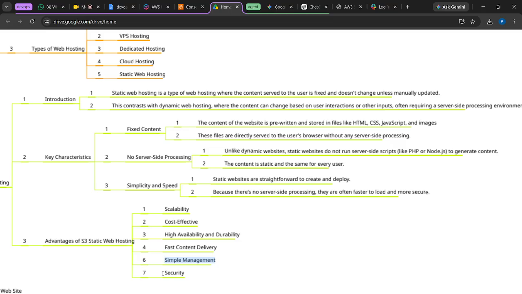Then comes security. From a security perspective, this is within our specific AWS account, which is completely isolated from the outside environment, so no one can access it, and you can have specific restrictions over your S3 as well, so that no one can directly get into your S3. They will only be able to view the static website or the web page which is hosted in your S3. So these are a few of the options.